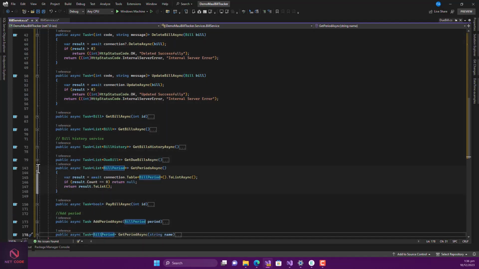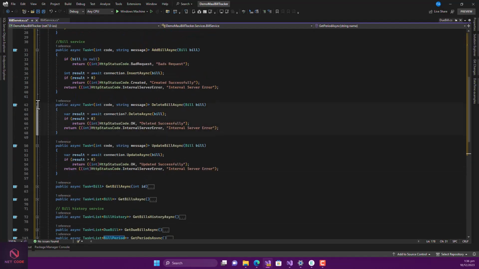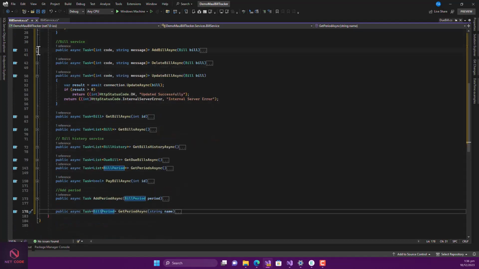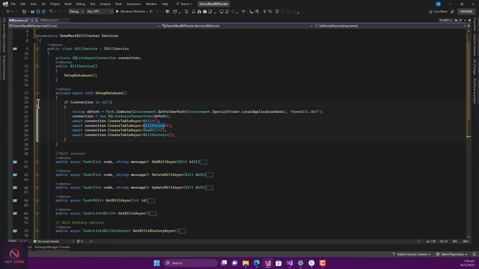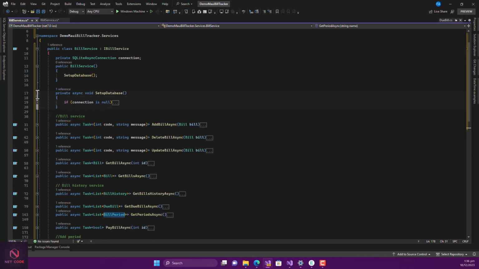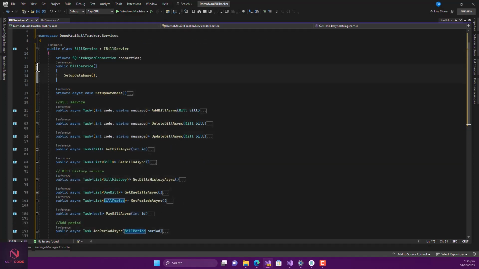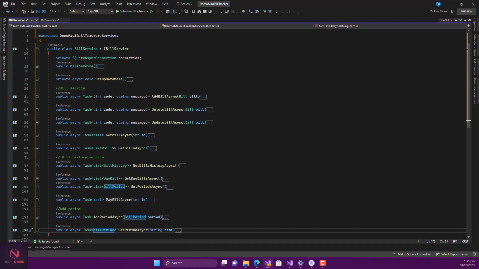The next thing that we have to do here is register the service. So we have to do that in the MauiProgram.cs file. Alright, so let's go to this MauiProgram.cs file, and now let's grab this service.